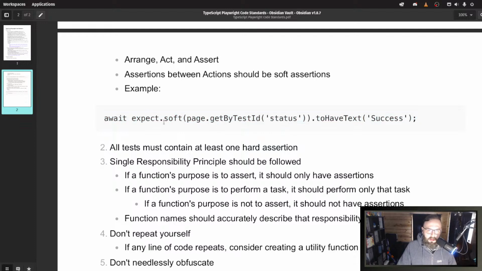This idea that, again, if there's an interstitial thing that you kind of want to know if it happened, but you don't want the test to stop, that's a good time to use what's called a soft assert. And that doesn't stop the test from executing. A hard assert is going to halt the test and mark it as a failure. This will still mark it as a failure, but it won't halt it. Like, you could fail on the soft assert and then pass the hard assert at the end. It'll still mark it as a failure, but it'll execute the whole test. Again, giving you better information, in my opinion. That's why I like it.